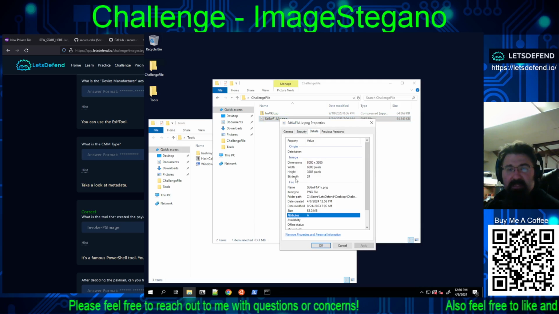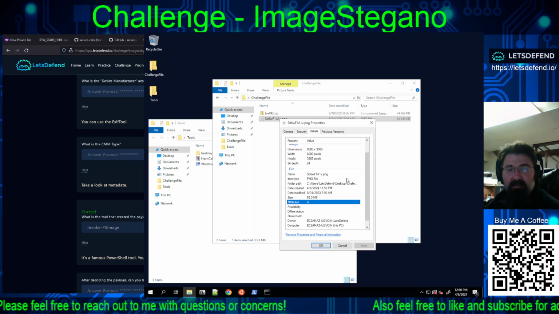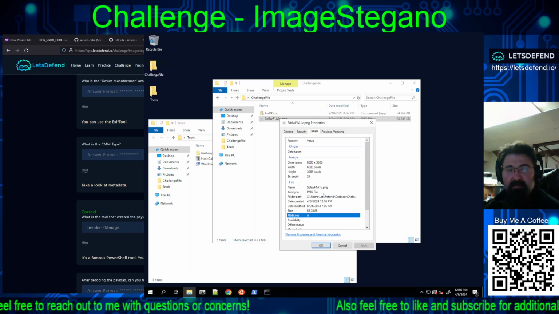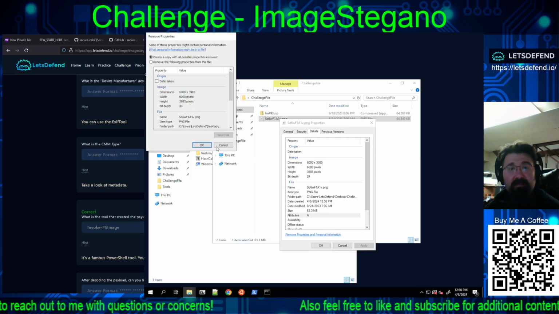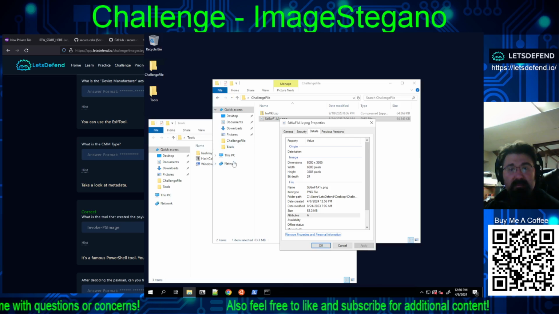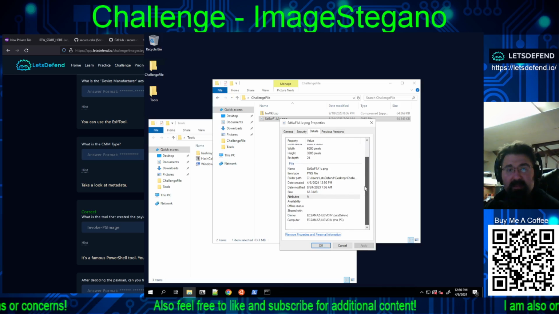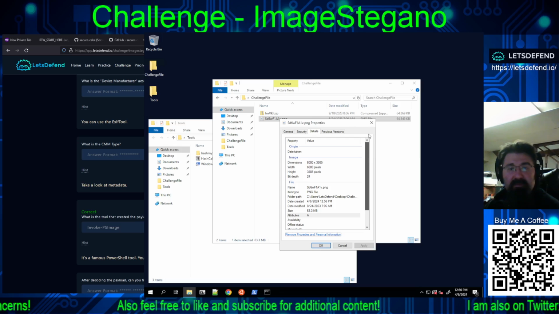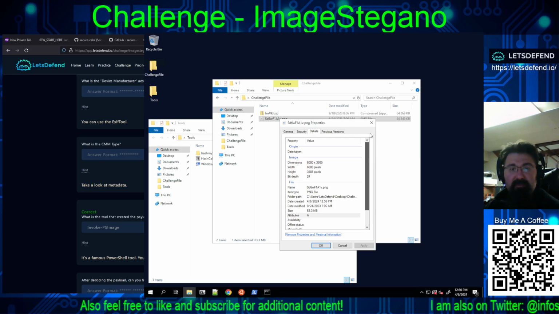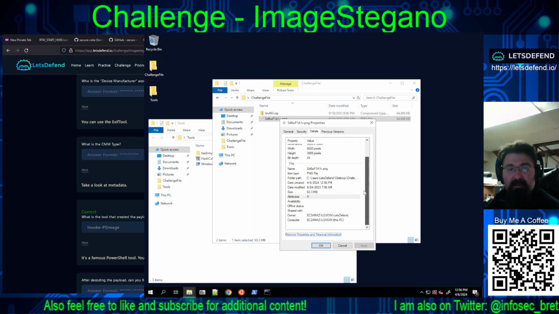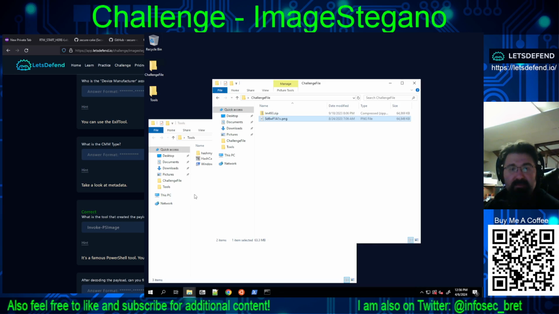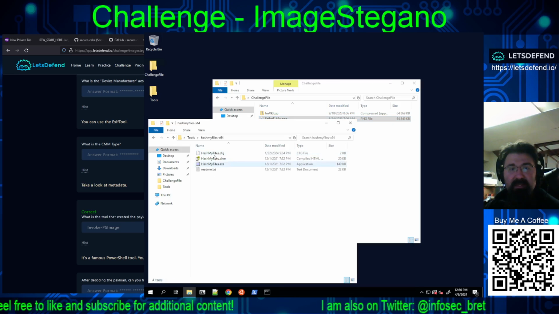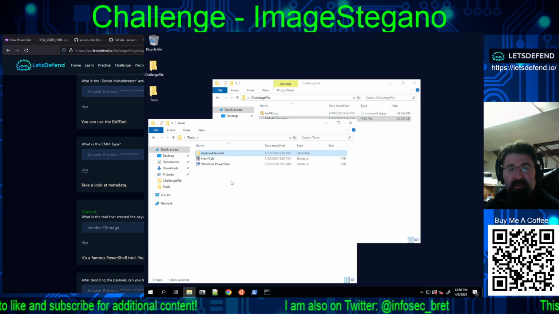Now if we open this up and we take a look at details, we don't have anything here, so we're going to have to likely pull off exif tool. And I'm assuming that we did not. No, so we don't have a local copy.